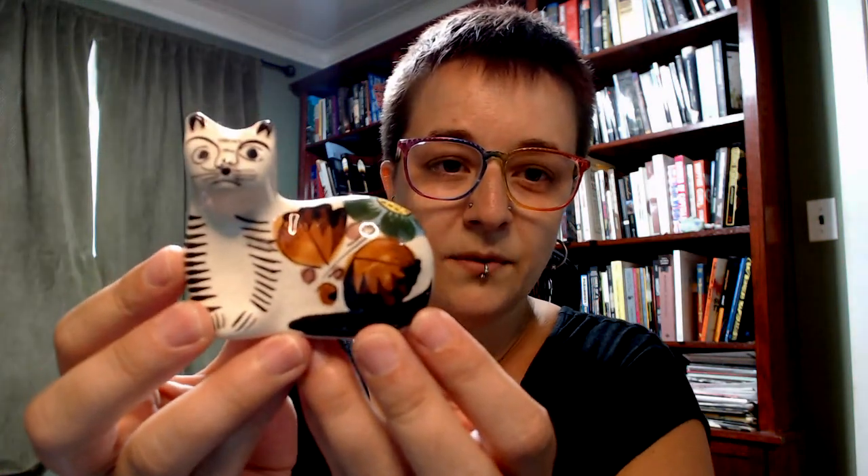Before I get into my top 10 curiosity decks, I wanted to share two other little curiosities that would be in my curiosity cabinet. One is this cat with flowers on it. This cat is one that I found in an antique shop and I really liked it - it was up by the counter where you pay for things. I was with my mom and I really liked this cat, and the shop just gave it to me. I don't think they thought that maybe anybody would buy it. So I would put this one in my cabinet of curiosities.